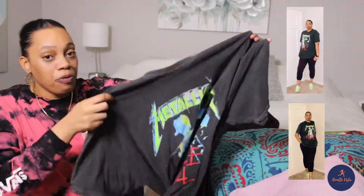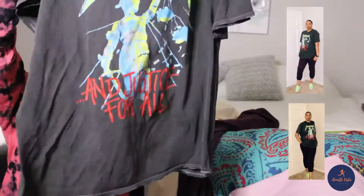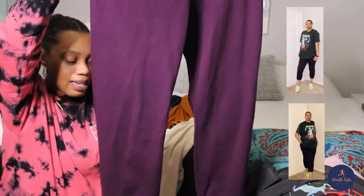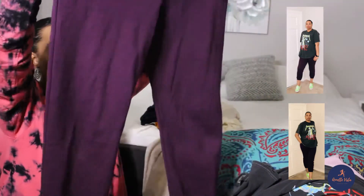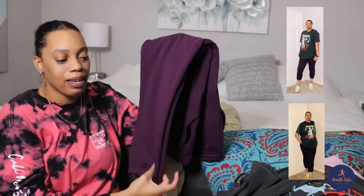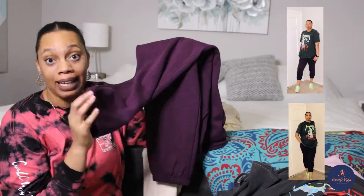Next is just a shirt from Urban Outfitters — it was $34 from the men's section, super comfortable. I paired it with these purple sweatpants from Zara. They were $29.90 and they're from the Limitless Contour Collection — super comfortable, size large. My only complaint is I'm just really tall so they hit me at the wrong spot. This kind of tapers in and it's a little tight around my calf because it's supposed to go around your ankle. I'm just too tall.